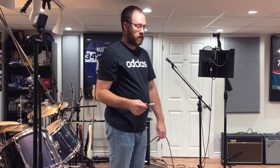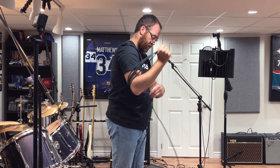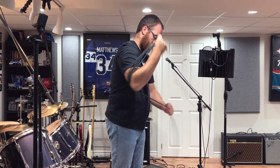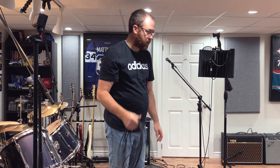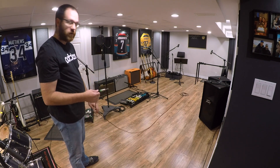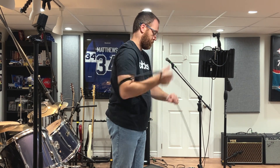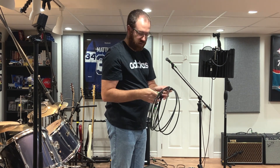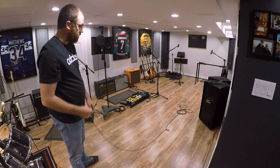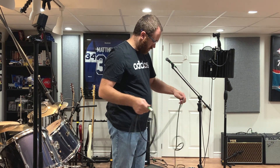First, I'm going to show you how not to coil a cable. You stretch the cable out and you can damage it. Then I get my cable all coiled up and let's see what happens when I toss it out — it's tangled at the end, as you can see. It doesn't matter if you do it over your elbow or in your hand, you're pretty much always going to end up with a tangle. So let's get this untangled.